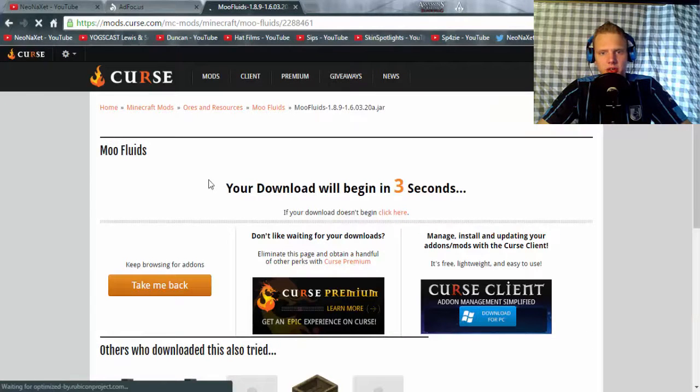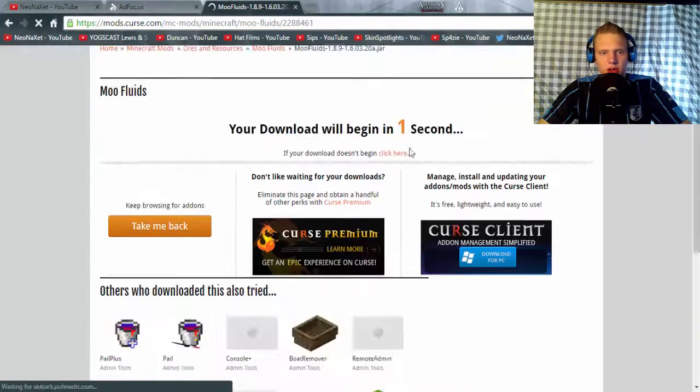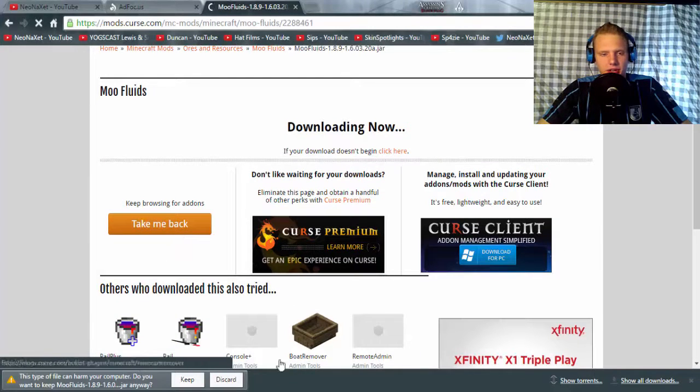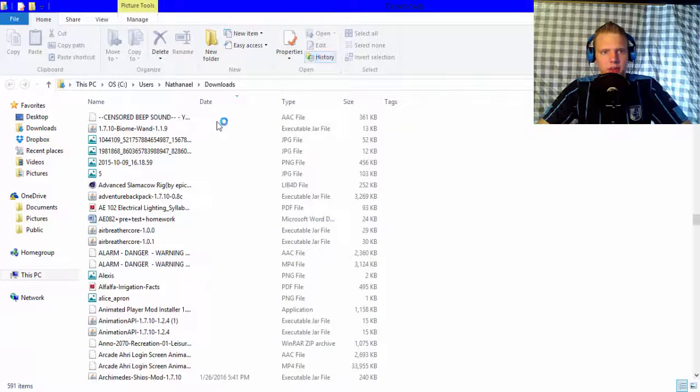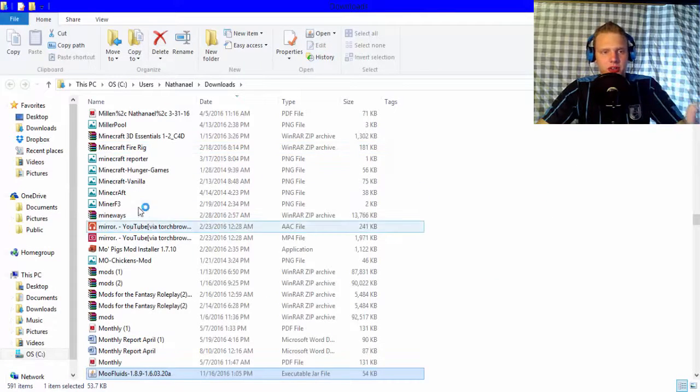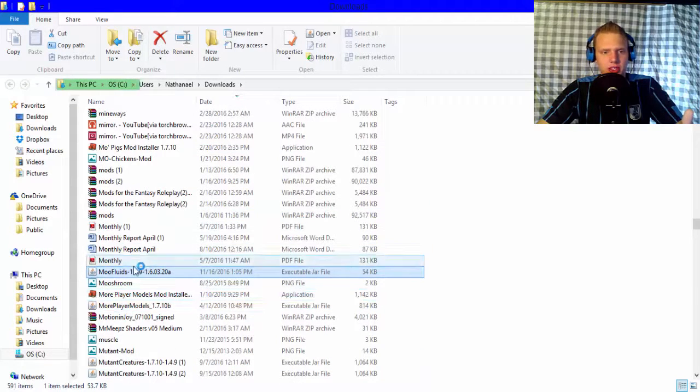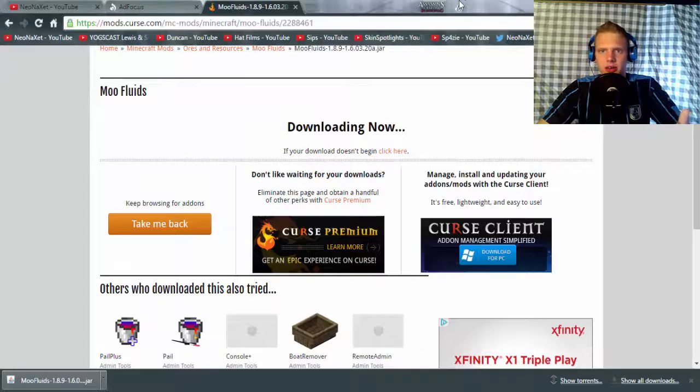And then it'll say your download will begin in 3, 2, 1, and it's got all these different ads for everything else. Click keep because I'm on a version where it asks me if I want to, because Java is apparently a recognized virus thing. I don't know. It's weird with Windows, but it's obviously in there now. So all you got to do is just go to show in folder, and I've got a lot of stuff in my downloads folder. But Move Fluids is right there, so I'm just going to let that go.